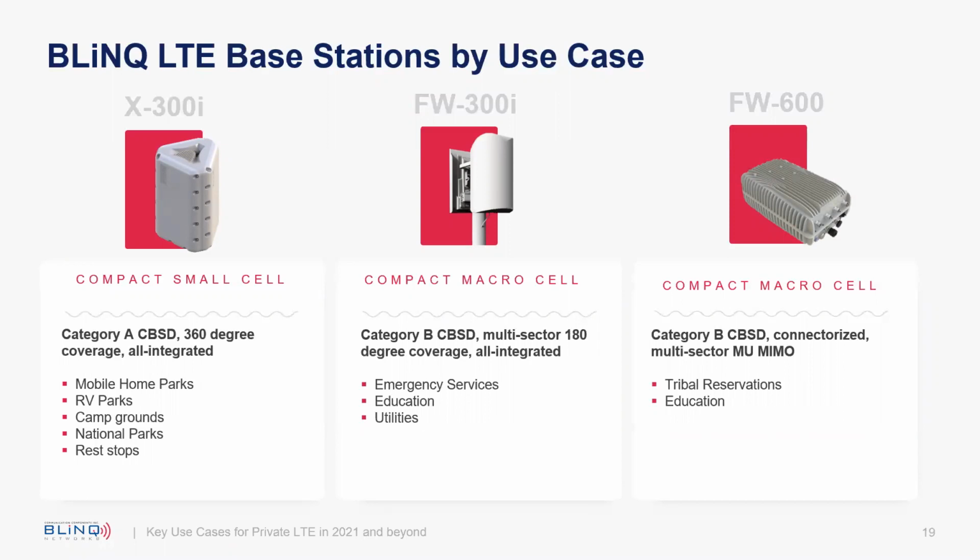Okay, so real quickly, I'll just address our equipment. We're more than happy to discuss individually with you. Just contact us and we can send you data sheets and talk more about these products. But from a sense of talking about our base stations by the use case, the one we talked about for mobile home parks is the X300i. This is also the one that Katie was referring to, marinas, that sort of thing. It's a Class A CBSD, so 30 dBm output power, can provide up to 330 megabits, actually even more depending on how you configure it, possibly up to 500 megabits per second aggregate capacity.